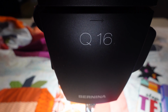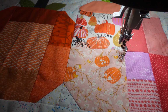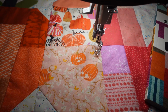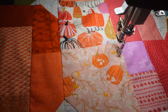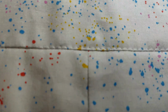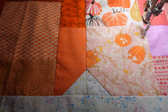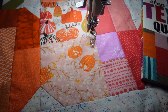Okay, I am all set up at my Bernina Q16. I'm going to start with this pumpkin here. It is probably my least favorite pumpkin, so it's a good place to get that muscle memory back for long arming. I realized after I sandwiched this whole thing that I didn't have enough safety pins to baste it, because they're all in my puff quilts that I still have to tie up. So I did a half and half hodgepodge kind of thing, and then I just ran it through my domestic real quick with a longer stitch length to hold together the pieces. I'm hoping that it won't shift too much because I don't like to spray baste on the rug.